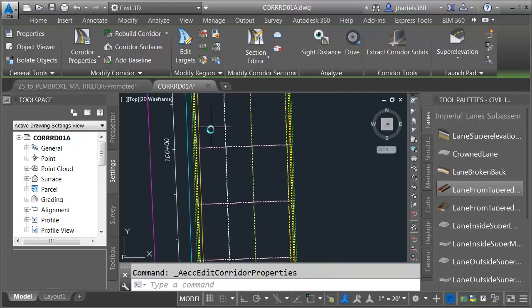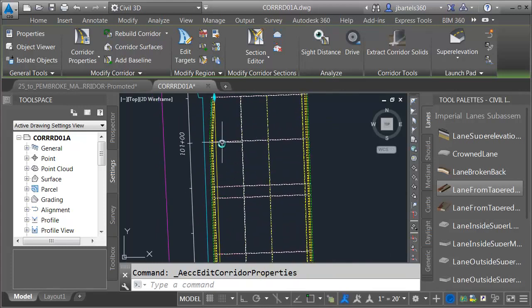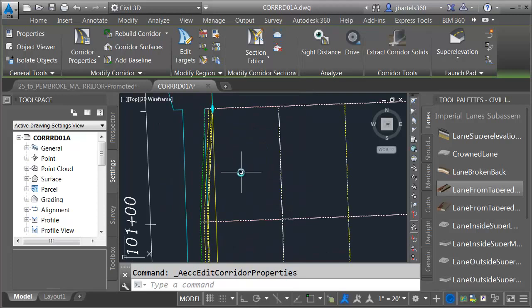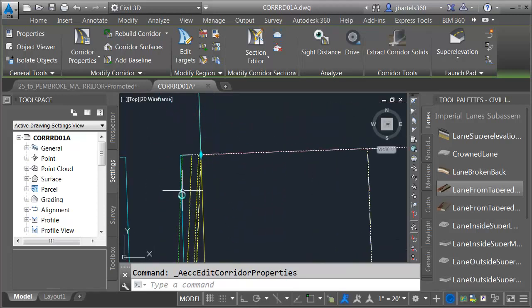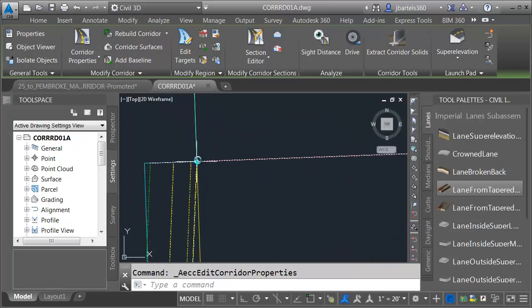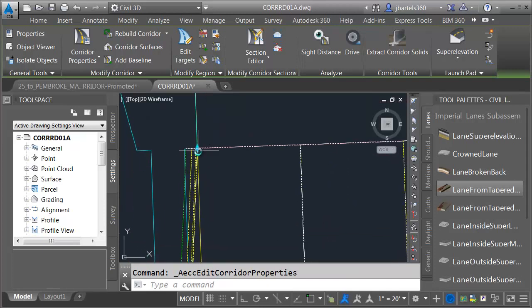That's exactly what I want to see. That is until I get down here to the end. You can see it's doing exactly what it's supposed to. It's targeting that median edge, but when it gets down here, it's pulling over because that median edge pulls out to this corner. I'm going to fix this by pulling the end of this region back just a couple hundredths.